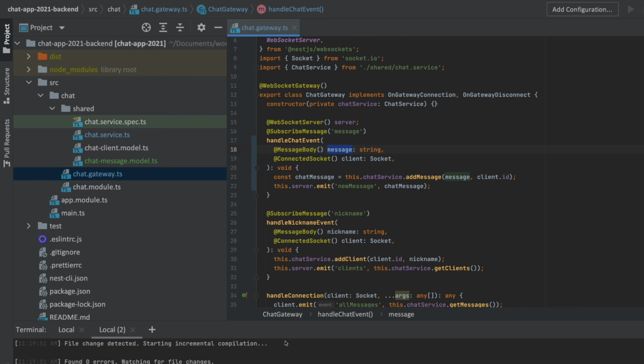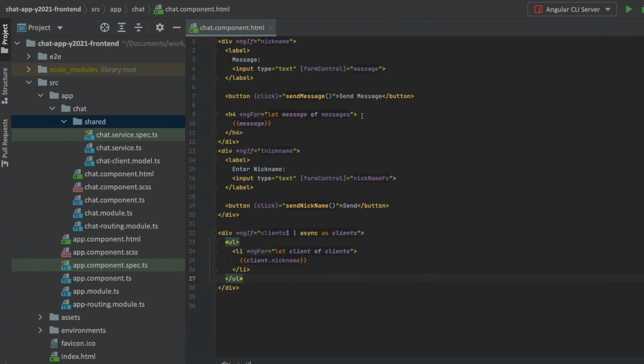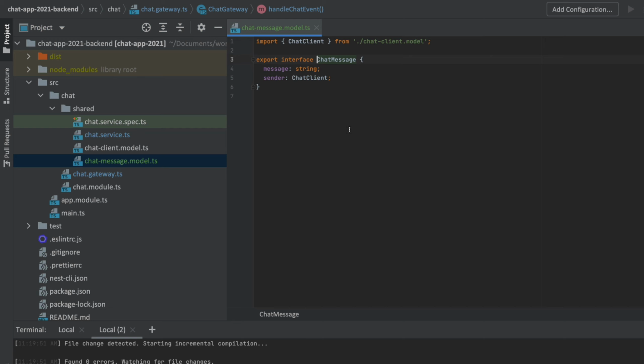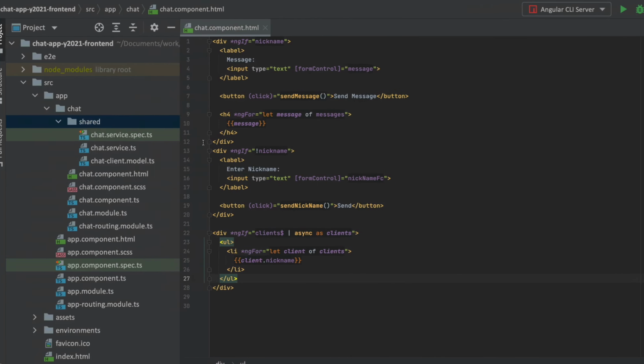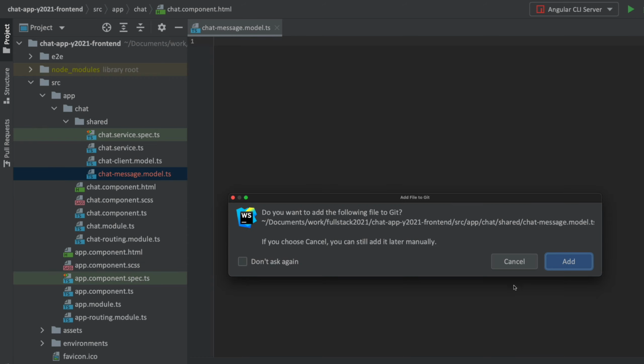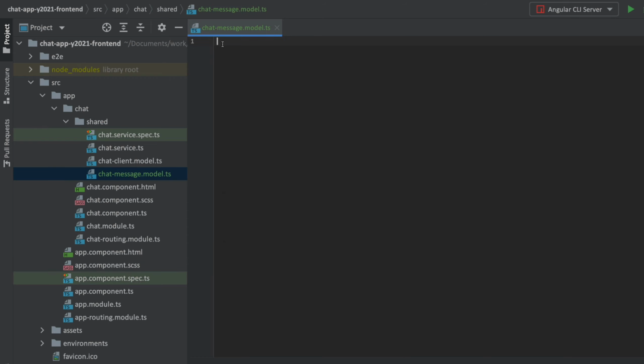Let's jump to the front end. In the front end, of course, we need to start by creating the exact same model for the chat message. So let's go back and just find that model. I'll just copy all the code for now, and add that into the file right here, chat message.model.ts. Now again, we could use things like an npm package system to create this so we don't have to copy paste it. But let's keep it simple for now and live with a bit of duplicate code in the front end and the back end. It's not a problem right now.